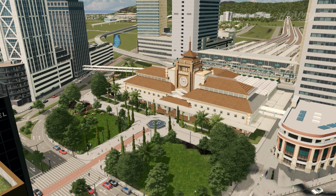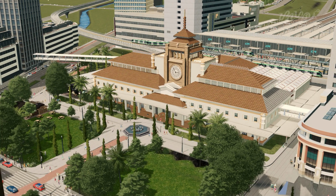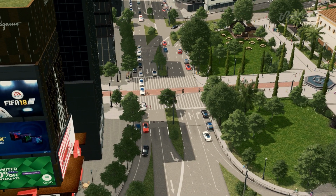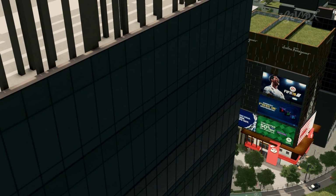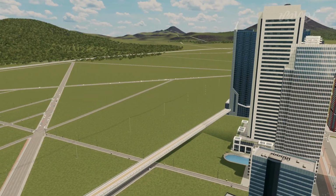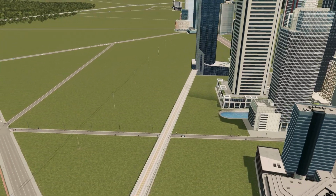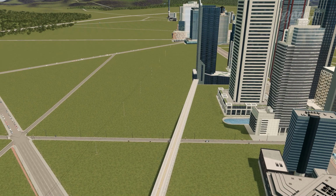That's a train station. That is from Faid. It's a Jakartan asset. It's actually the old Betong State Hall, a city hall from Indonesia. Yeah, I retrofitted it to become Magayon. So you can see this place is gorgeous. There's some traffic, but it's not much traffic because, as I've said, we still don't have that big of a population. It's still very empty here, as you can see. It's all just green, all just grass. I still have to fill them up. I think in the next episode, I'm going to start fixing this up, but I'm not going to be setting things in concrete. I'm thinking of building a little bit more Japanese type here, but we'll see.